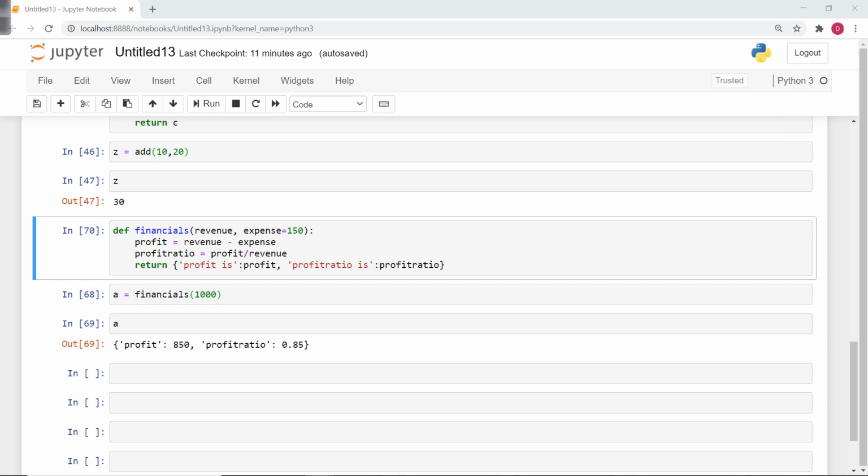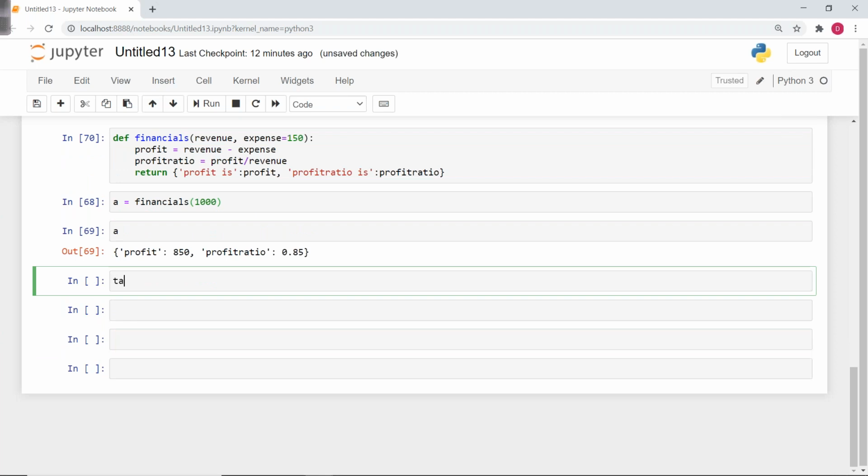For example, let's say I'm creating a function, and that function has a specific value. For example, let's say I have tax rate equal to 10%. That is like a fixed rate for everyone.